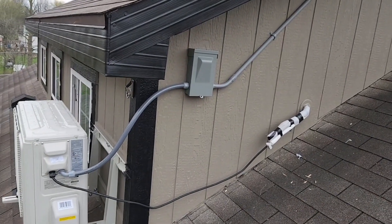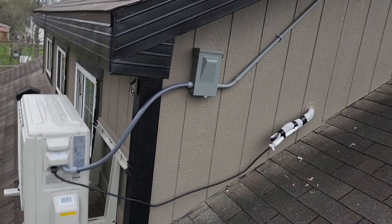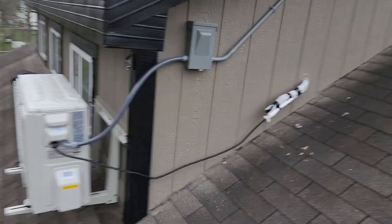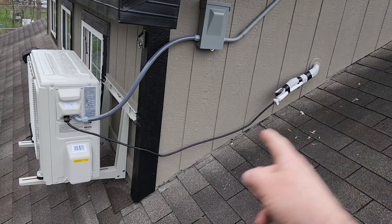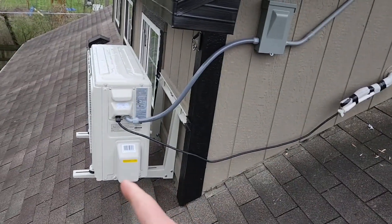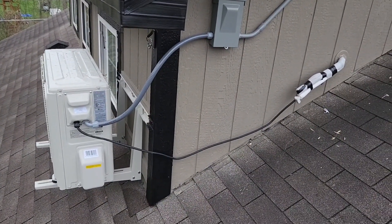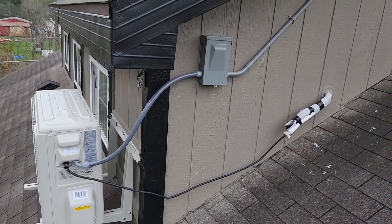It's all wired up out here. I'll paint that line to match this gray color. I'm gonna have a cover covering that, so I'll paint that cover — the only thing exposed will be the disconnect, that line, and probably a little bit out here. I'm gonna have a professional AC guy come and connect this line because the line they sent is 16 feet long and that's only about three and a half to four feet. It's got threaded fittings on both sides, but if I'm going to cut it I'm gonna have to have him flare out the copper tubing to put the fittings back on — I'm no good at flaring. And when he's here, I'll have him vacuum down the line, check for leaks and all that stuff, and then we'll fire it up.